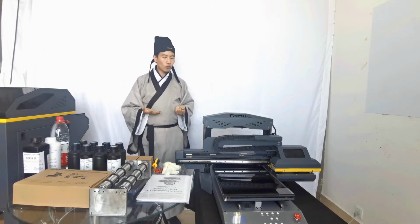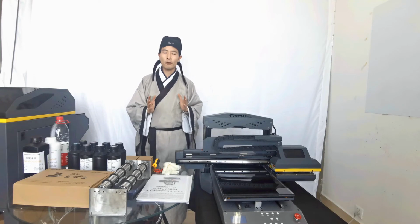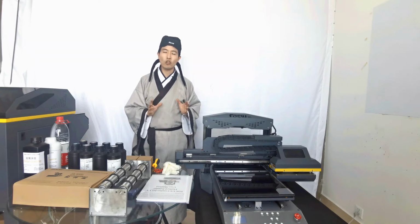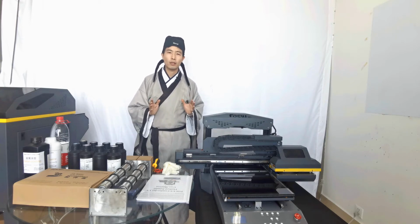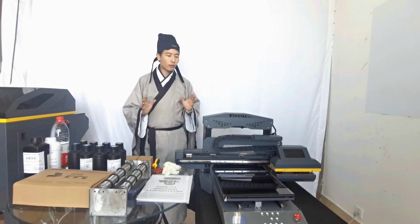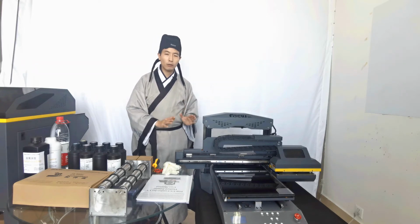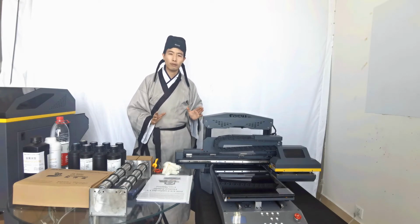Okay, then let me introduce what happens when you get the machine from Focus with the Composite. First, you must check if the outside package is good. Once you find the package is damaged or broken, please do not receive the goods, but contact the Focus support team or the shipping company to be sure the machine is good without any damage. Once the package is good, you unpack the box and put the machine on the desk. And also be sure the desk is strong enough and not shaking.